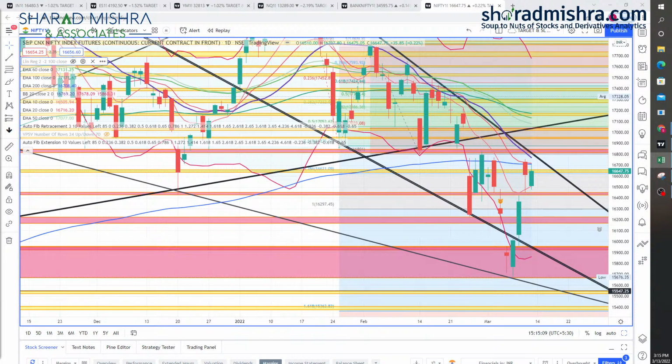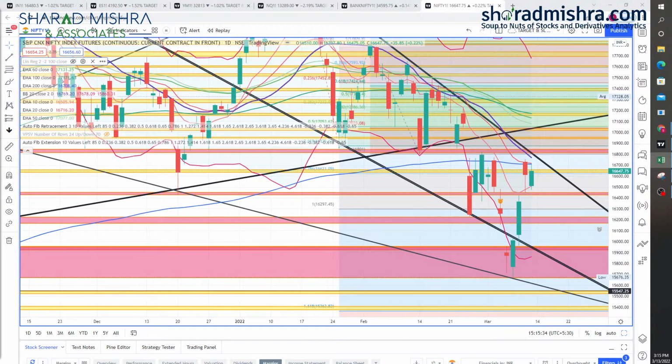However, if you look at the 16,600, 16,700 zone, then at 16,600 PCR comes down to 1.06, and at 16,700 PCR comes down to 0.42. So this is the resistance zone, 16,600, 16,700, wherein we have created our shorts, and we have a falling 20-day EMA, and this is a 200-day EMA here. So this is a very strong support.